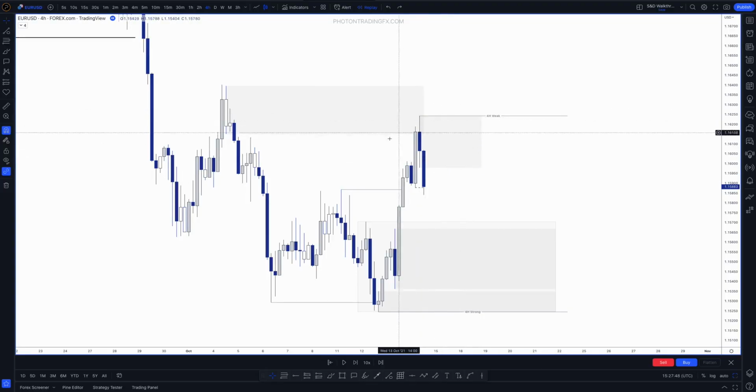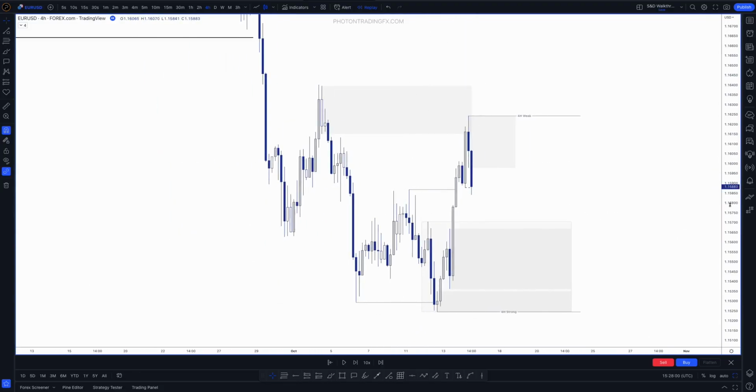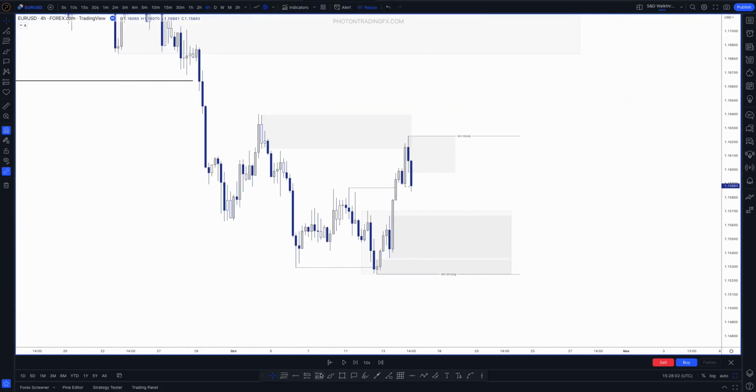Now, what I'm going to do, just hold all of that in your mind of what I just said on the 4-hour chart, and now we're going to jump down to the M15 to give us a little bit more refinement and timing to see if we can look for trades. Because if you wanted to, you could enter on the 4-hour chart, right? You don't have to go any lower. If you want to enter on the 4-hour chart, you can.